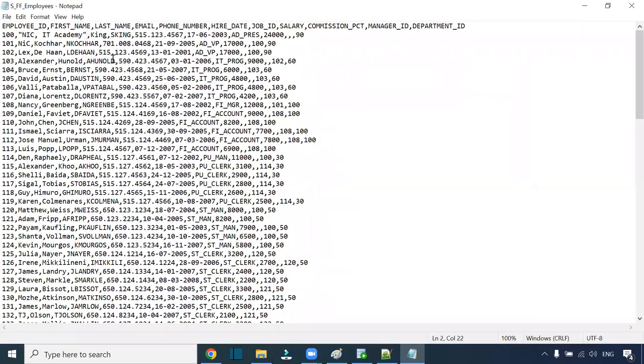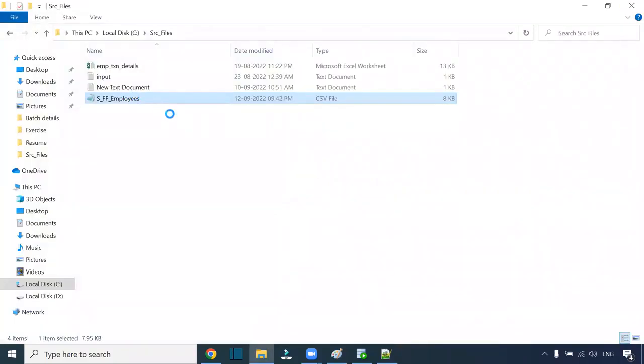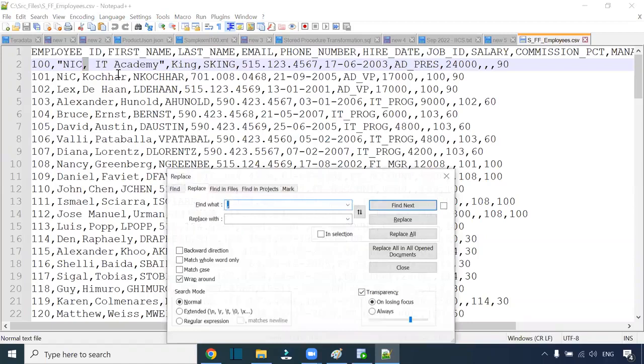So what we will do, instead of this comma, if you have a comma separated value file, we'll go for different delimiters. Say, for an example, it's very simple. Instead of comma, we can mention different delimiters. You can take the tilde symbol, you can take hash, and then you can take dollar. These three symbols.